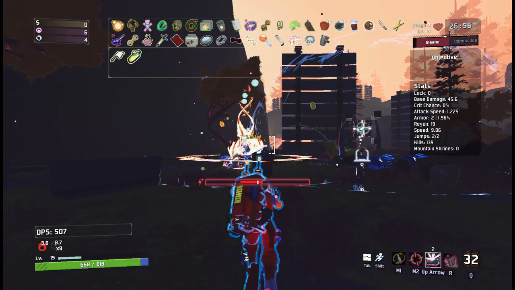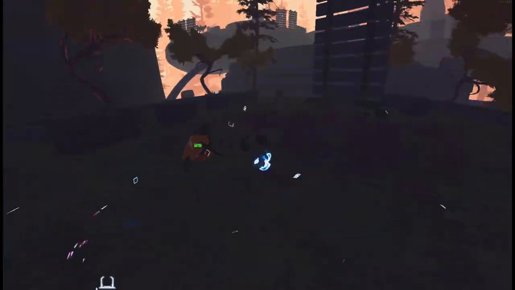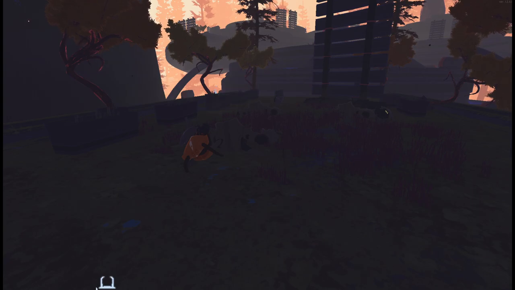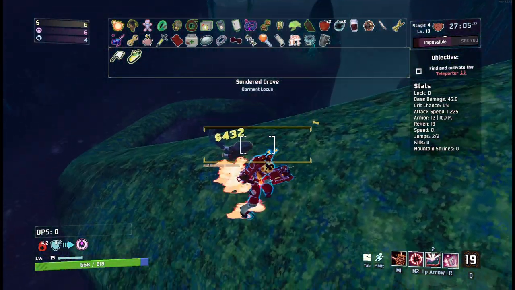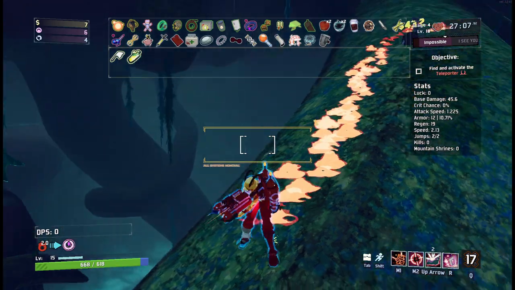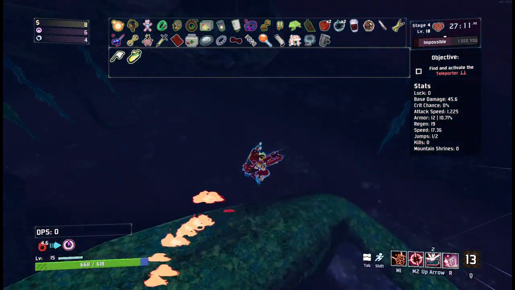Beautiful. Oh, Will-O-The-Wisp. You beautiful bastard. You're so fun. Yeah, so I don't know if it's worth using the cube or not. I've used it every floor so far, but it doesn't seem to have changed anything. We do have a healing drone right off the bat here. Spawn in a kind of shitty place here.